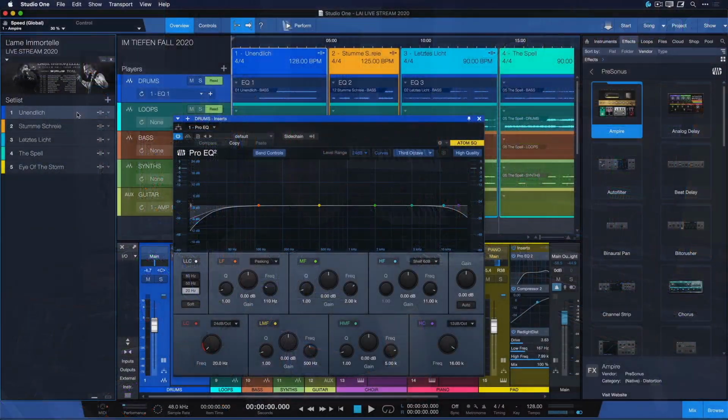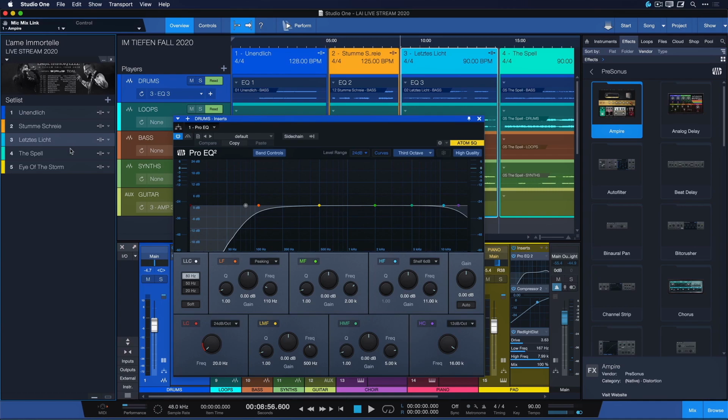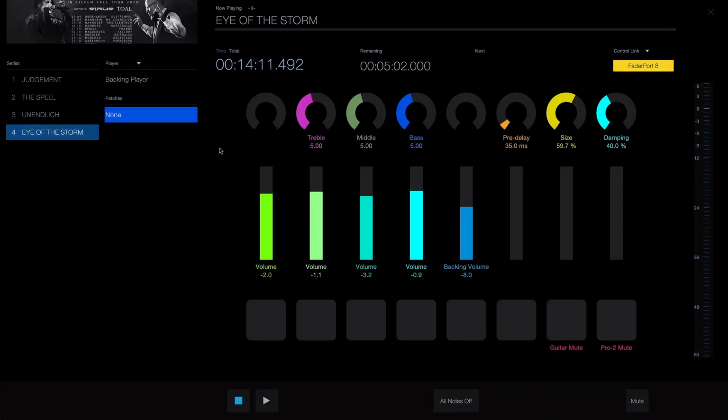If you want to have a different EQ setting for your channels that are hosting stems like backing track players, that's also very easy to do. And this means that you can configure your entire live set ahead of time. And once it's time to perform, all of the things that happen in the background are just hidden from view, and you just get to see the parameters that are actually necessary to adjust manually throughout your performance so that I can really focus on the actual performance and don't have to interact with my laptop more than with my audience. When we talk about improvements in Studio One 5, however, we cannot just talk about the big flashy features.